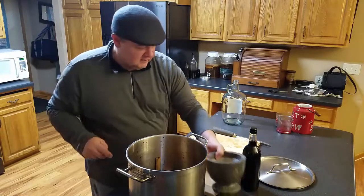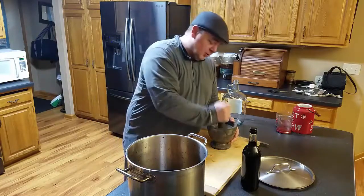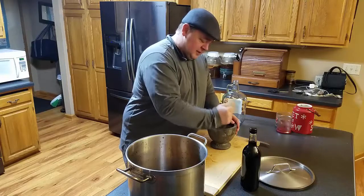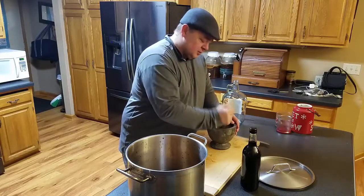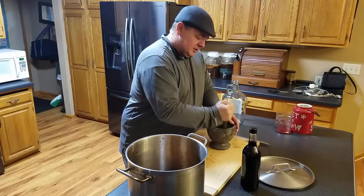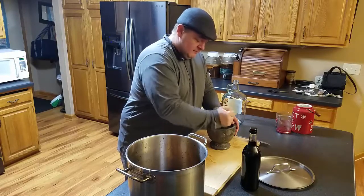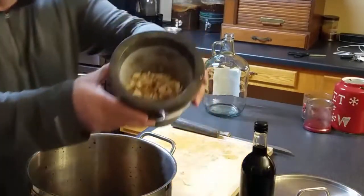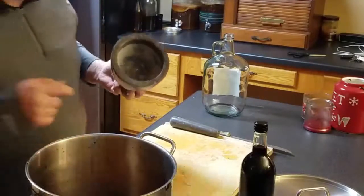That part's easy enough. So the almonds, I want to go ahead and crush those. I've got a mortar and pestle here, and I just want to do a rough crunch on these. They don't have to be tiny. It's just the ability to get that flavor in there. So we're sort of just busting the shells up. You can buy them shaved, but they're just a lot more expensive when you do it that way. So I just take whole almonds and I bust them up. They're not real fine, just about like that, and in they go. This part's actually pretty easy.